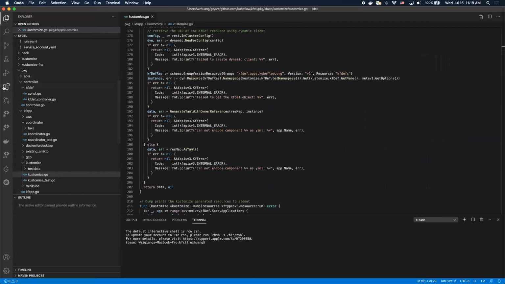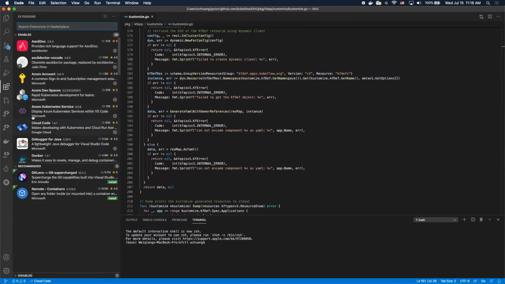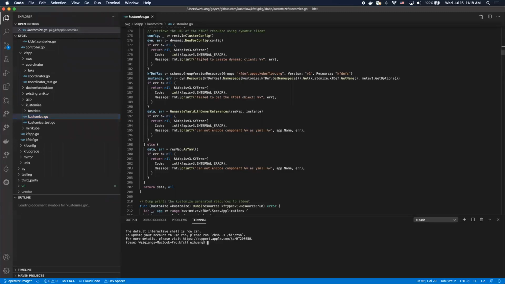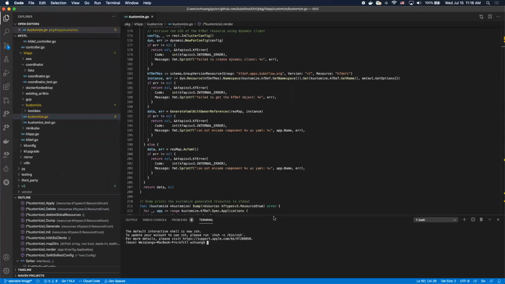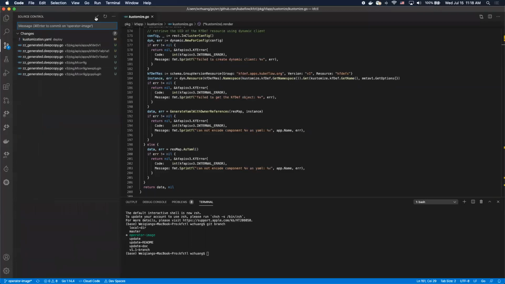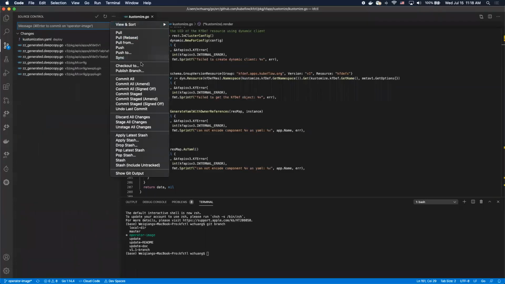And as I said, you need some of those extensions, that's the Go extensions and so on. You need to install this stuff. Visual Studio also provides a terminal here, so you don't need to run the shell terminal. You can just go here and see what the Git branch is, and you can also integrate the Git extension from here.